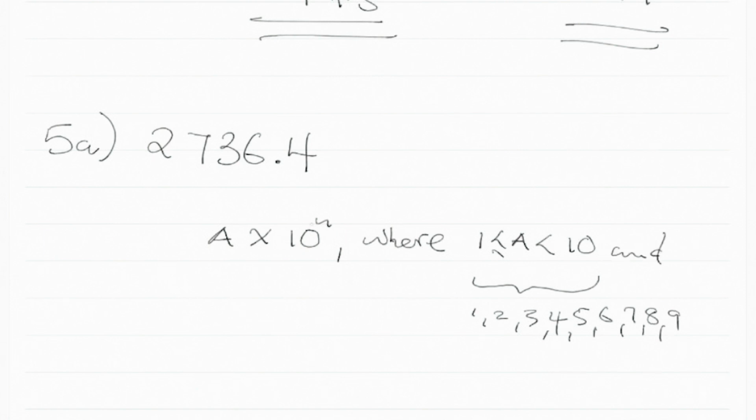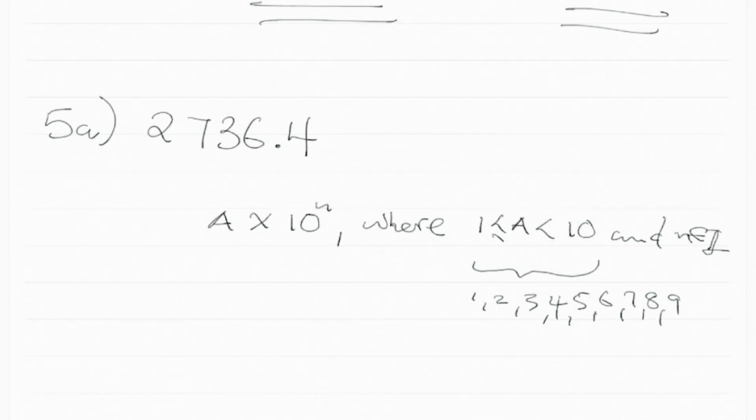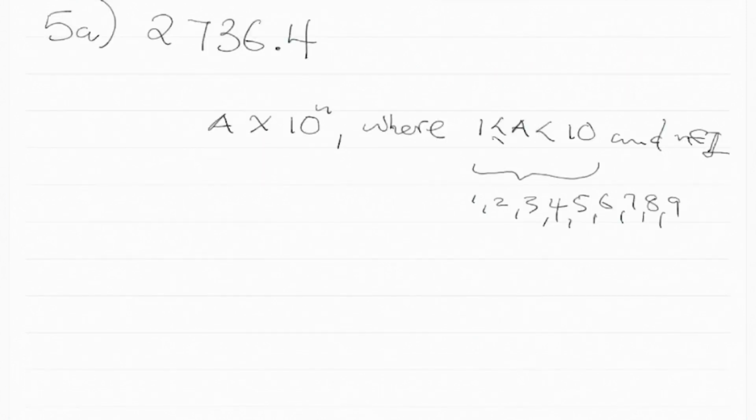So if it's above 9, then you have to change its form so that it is less than 10. Let's move on. And the letter n is an integer. We say it belongs to integers. And by now, I know that you know that an integer is a positive or negative number, including 0.